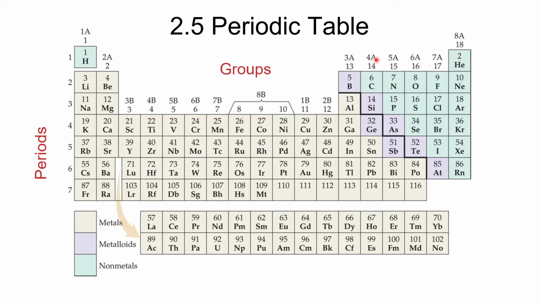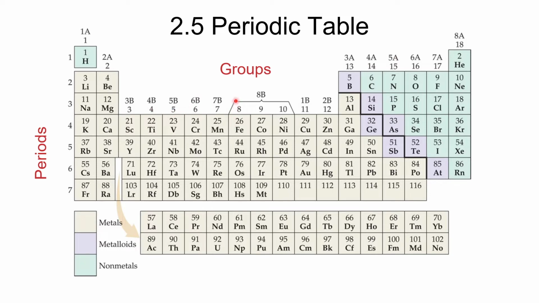For example, carbon has 4 valence electrons. If you're not sure what valence electrons are, don't worry. You'll know what that is later. But it has 4 valence electrons, and it's in group 4. And if you use the 14, you kind of lose that information. So I typically will use the group numbers that include the letters. And if I say group 4, I'm talking about carbon. If I want to talk about the group with titanium, I will either call it the titanium group or group 4B specifically.